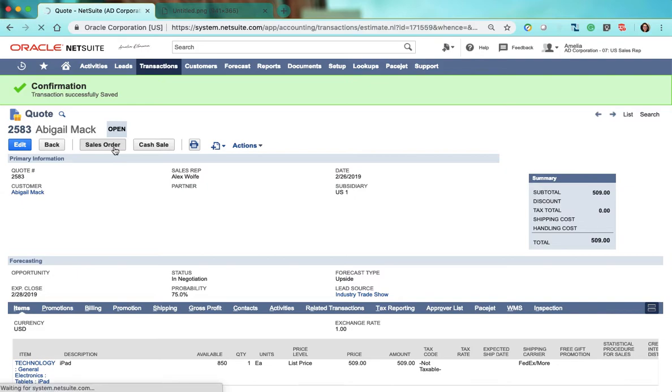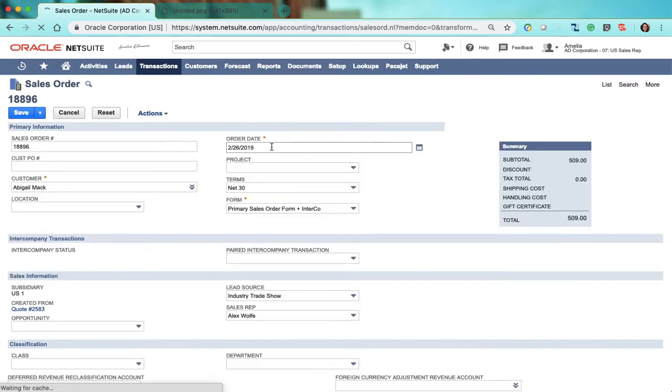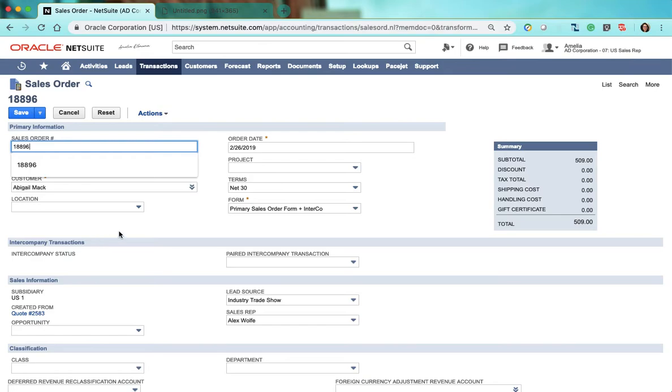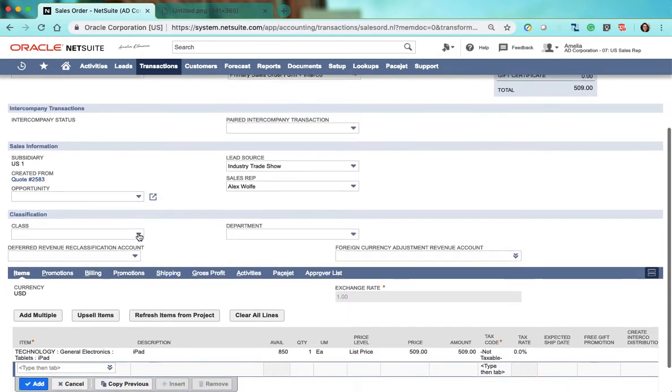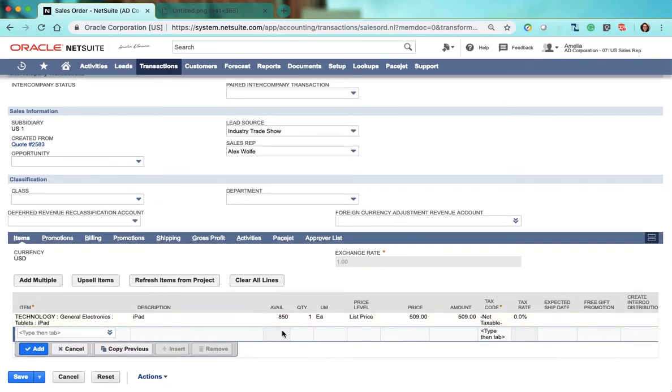I just click the sales order button here, then all the information here will move to the sales order page. Okay, this one is the sales order. We have the sales order number, customer, location, and everything. So if we scroll down below, we will be able to see the same item that we selected at the quotation.